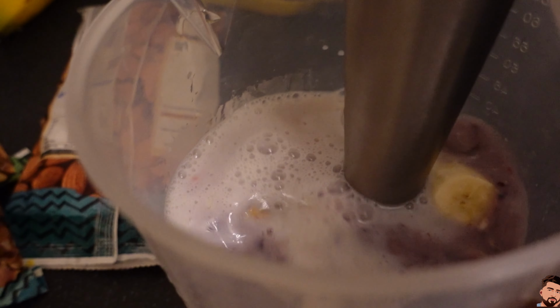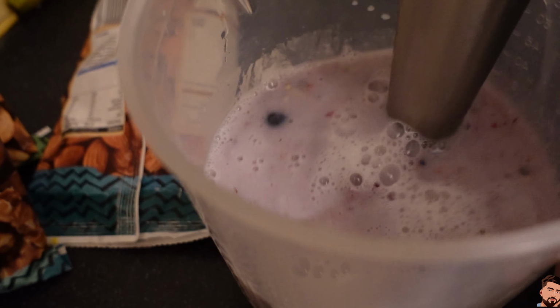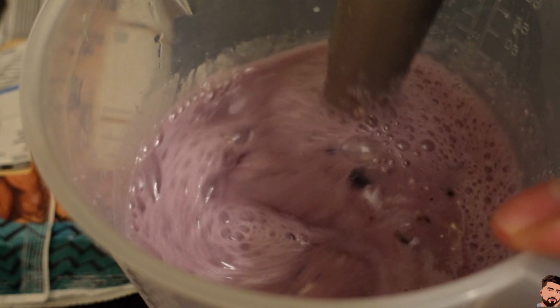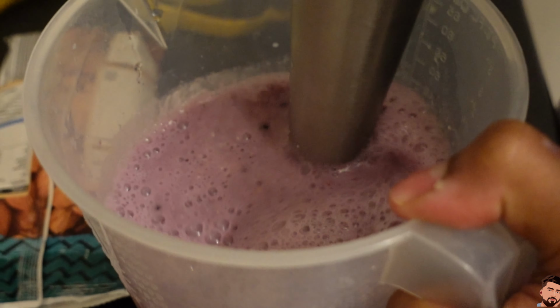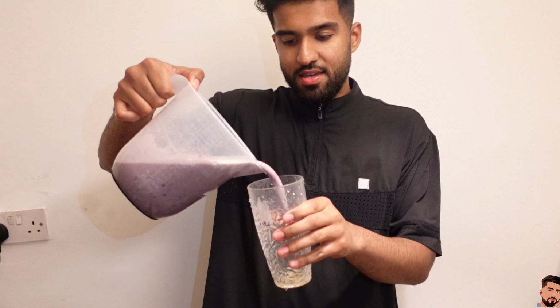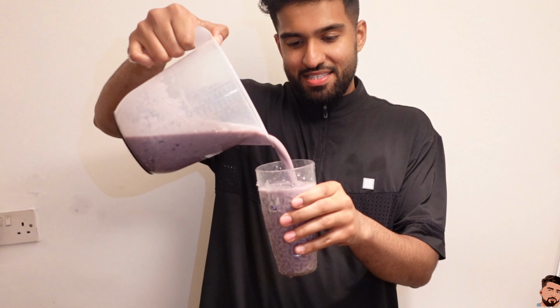Oop. I hate this part. Guys, make sure it's all blended because otherwise you can't enjoy it. Show me. That's all ready for you. That's all you need to build muscle and stay fit. Guys, here. Yes.